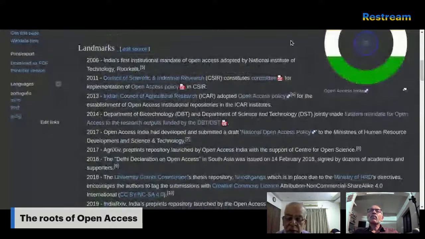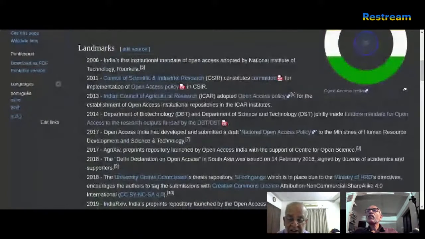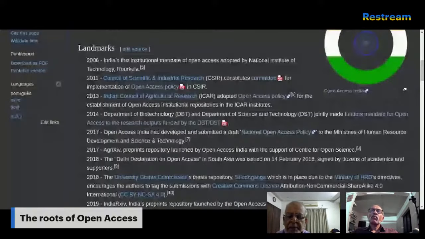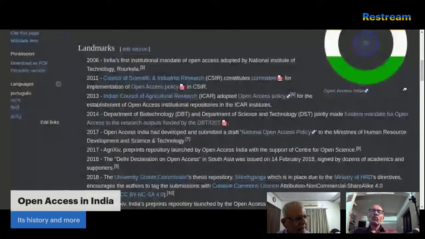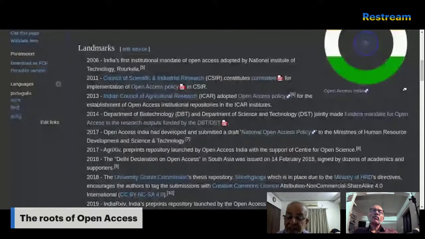They came and conducted two three-day workshops with 25 people each. A total of 50 people were trained in electronic publishing from various government organizations, private publishers and all. Out of them, one became a world leader, I should say. He's a Bombayite, a doctor, a pediatrician from KEM Hospital, and St. G.S. Medical College attached to the hospital. He did his MD in pediatrics. His name is D.K. Sahu.